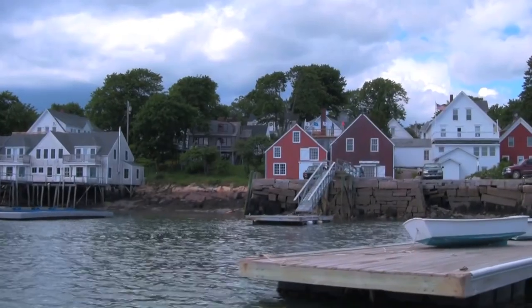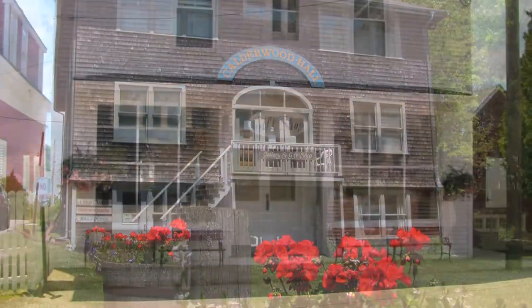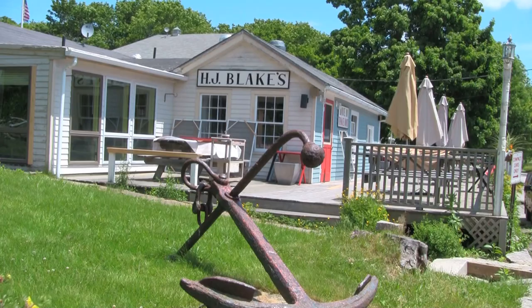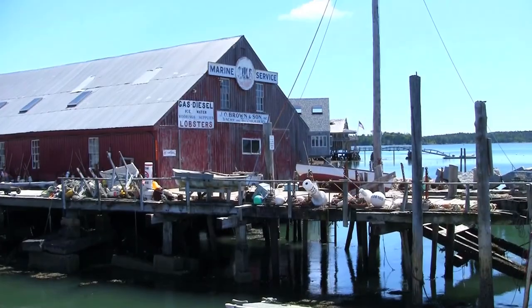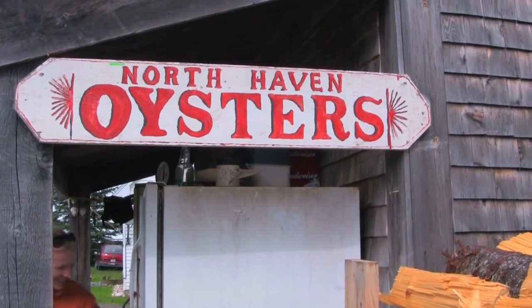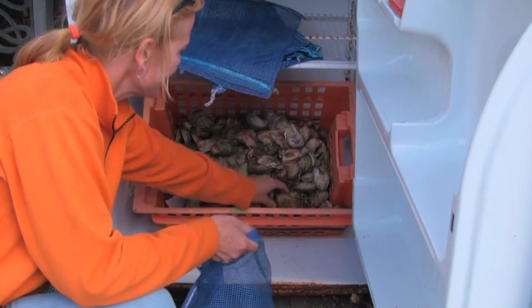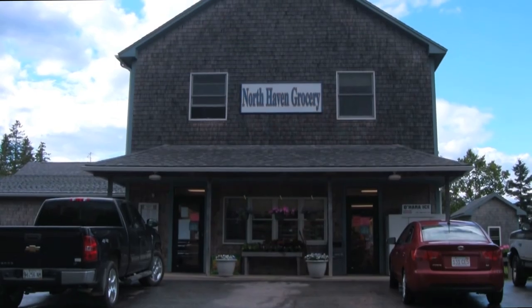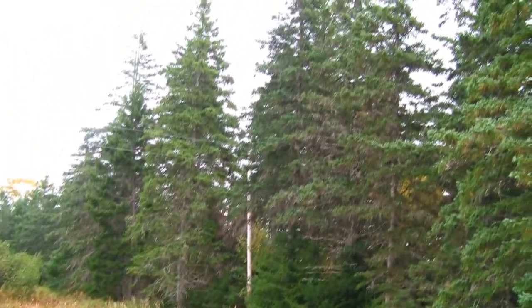Visiting the town of North Haven is part of your keeper's experience as well. Find one-of-a-kind gifts at the local shops, or grab a bite to eat at H.J. Blake's or the Cold War restaurant right at Brown's Boat Yard, where you can also buy fresh lobster right off the boat. At Adam Campbell's Oyster Farm, fresh oysters can be had a baker's dozen for just ten dollars straight out of the water. All other food and provisions can be found at North Haven's Grocery about a mile out of town.